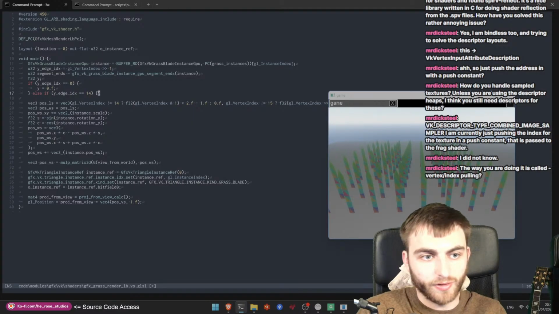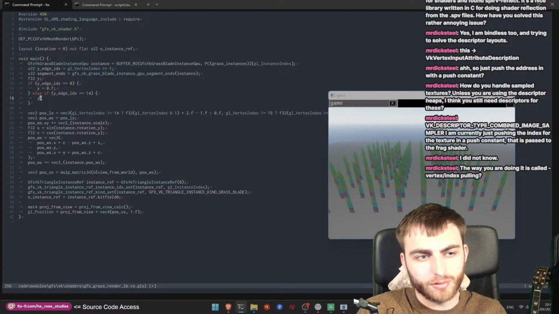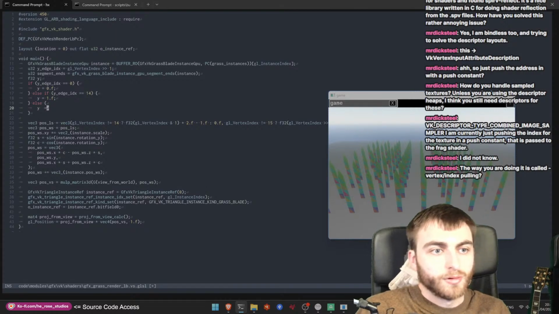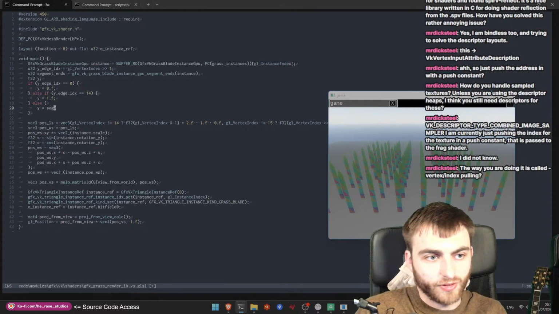I wonder if you can do some maths to sort of, anyway, I don't know. Now else it's just decoding from this segment buffer thing.